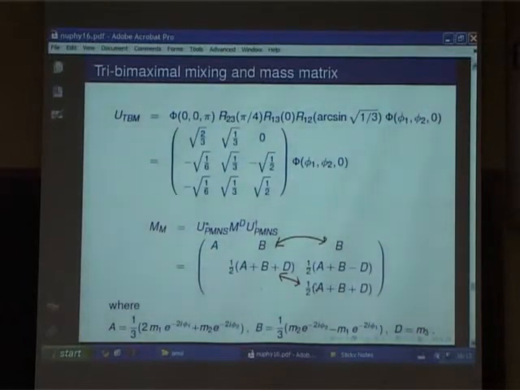This tells me that if my mixing is tri-bimaximal, then I get these characteristics in the mixing matrix. This is an e-mu element, this is an e-tau element. So perhaps my symmetry should be such that mu and tau are symmetric. This is a mu element, this is a tau element. So maybe if I just make a mu-tau symmetric theory, I will get tri-bimaximal mixing. It's possible. So that's the kind of thing you do: try to think of nice things which will give you some symmetry.